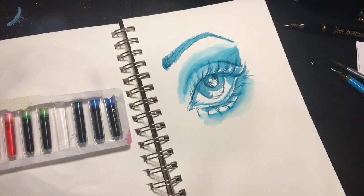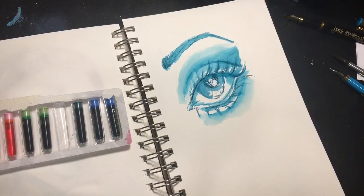So, I'm going to go ahead and fill that. I'm going to play with that blue one again. You guys, bear with me. I'm going to clean it off a little more.